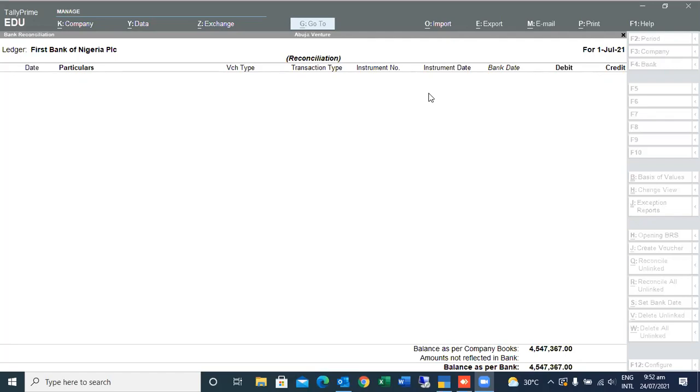It takes any date within your accounting period from 1st of January to 31st of December, except you enter a new year, then you have to range it again from the year you want. If not, it won't take it. Okay, but for this educational mode, it's just because we are using July 1st. So it won't accept any date change.